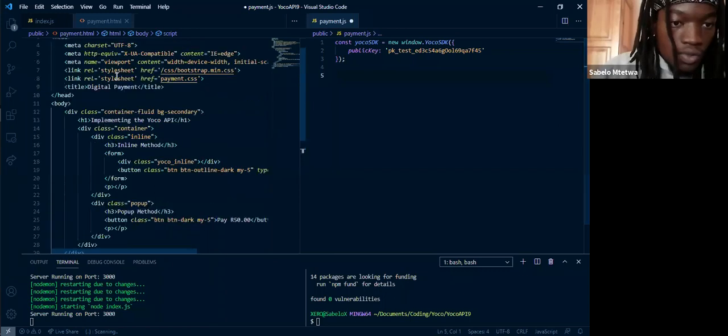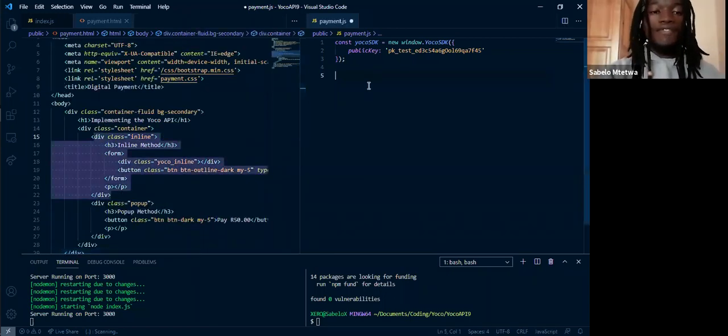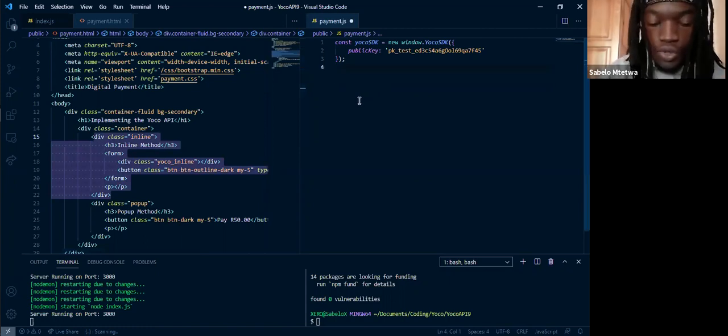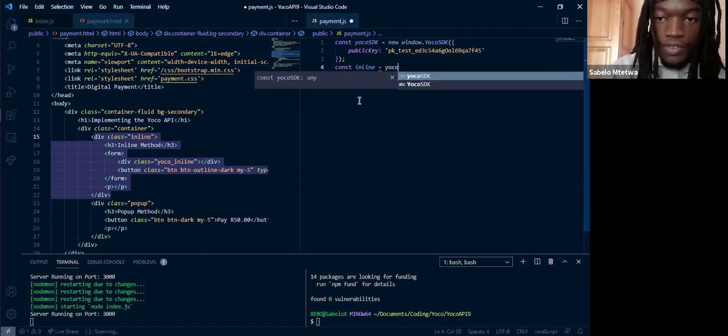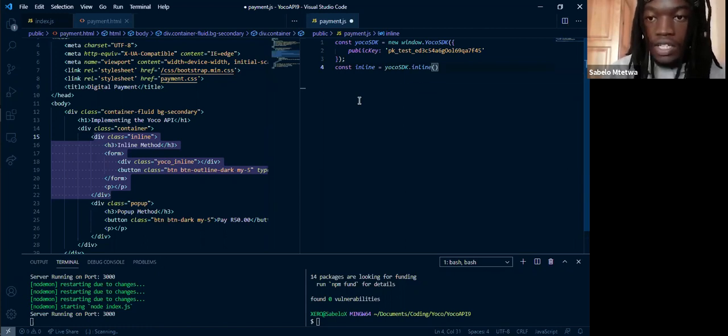Since we're starting with the inline, we have to create a form and then mount it on the page. To create the form, we need to do something like this: const inline. We'll call it inline, the inline form, and you create that from the SDK with a method called inline.